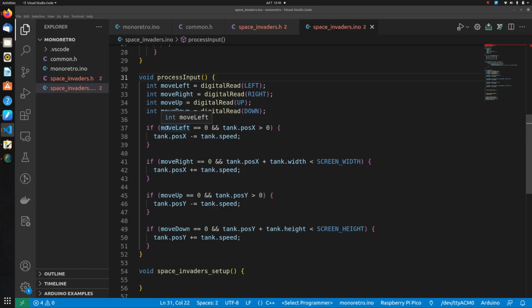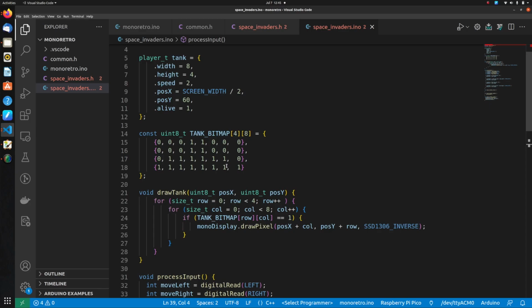You can combine the draw alien and draw tank functions into the same function, or have a generic draw game object function, or draw from bitmap function, where you can pass different parameters like where to start drawing from, which is pos x, pos y, and then the bitmap, and then the width and the height of the bitmap, and make a generic function. But here I'll just go with separate drawing functions for these separate game objects.